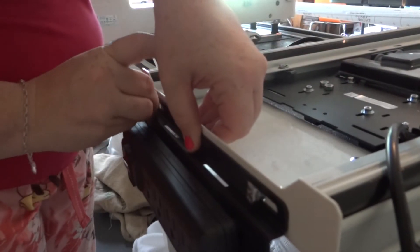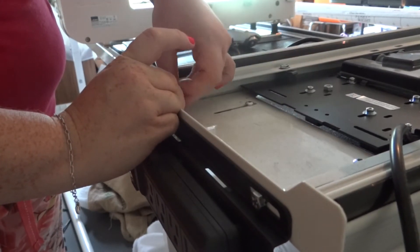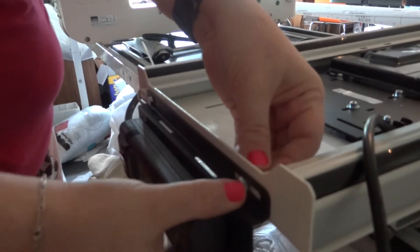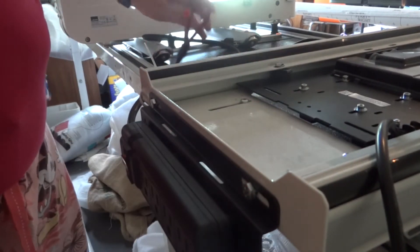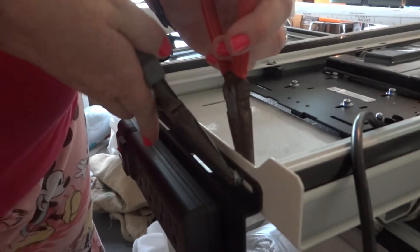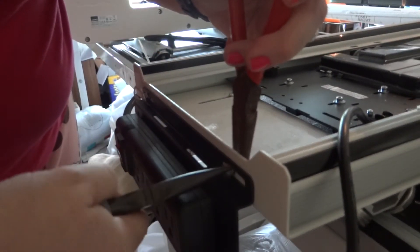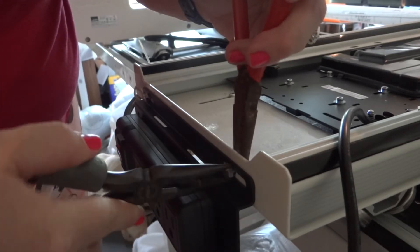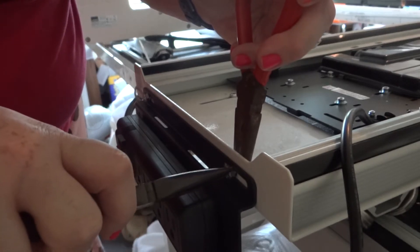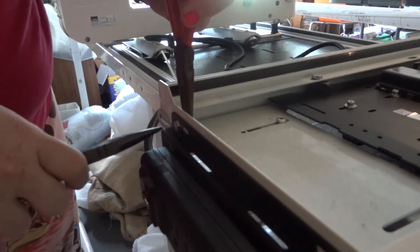Stick the second bolt in and slide the nut on — this might be the easiest step of the whole thing. For this step we actually do get to tighten it. It suggests using a 10 millimeter open wrench, but unfortunately I don't have one, so I'll work with two pliers. Let's get this tightened up — righty tighty, lefty loosey. It probably would have been easier with a wrench, but there are just some days you don't want to run to Lowe's.